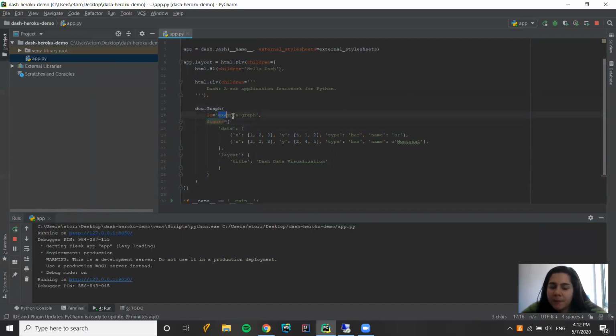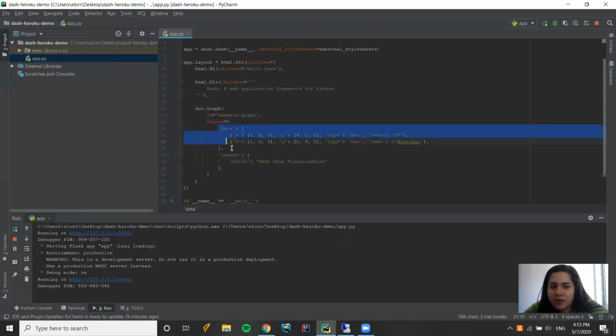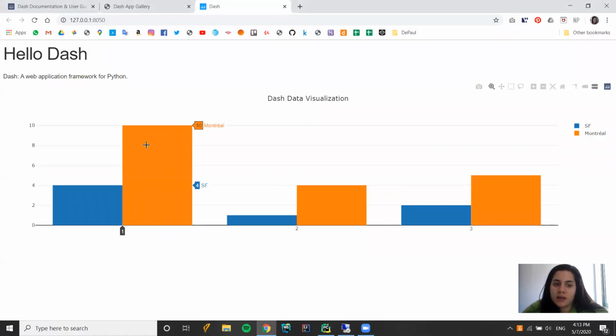And of course, you have to read more into it if you want to do a bar graph or a scatter plot. Basic, it's going to be a bar graph, and in this case, we're not even reading data or anything, we're just giving it values. So if I change this to 10, for example, and save the file, it's going to refresh the server. So now you can see that I changed this and it's 10.